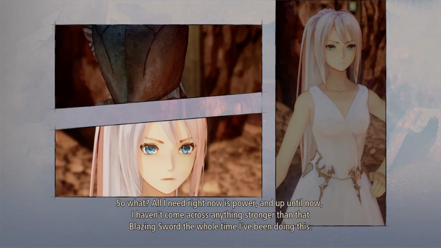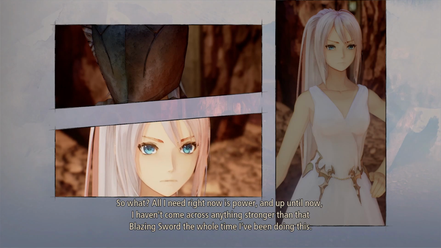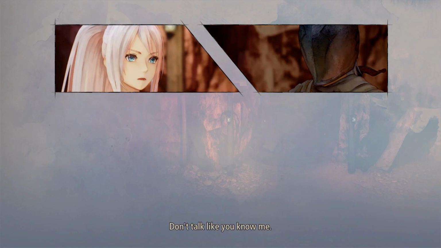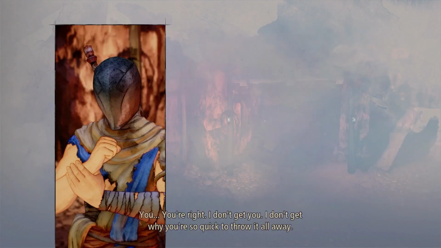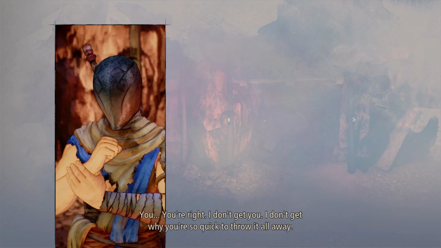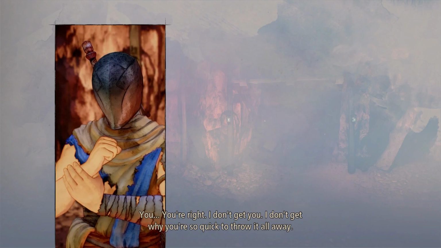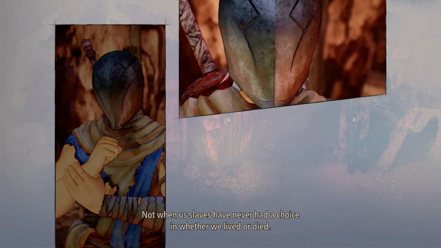So what? All I need right now is power. And up until now, I haven't come across anything stronger than that blazing sword the whole time I've been doing this. Oh, you need me? You really don't care what happens to you as long as you get what you're after, do you? I know, right? Don't talk like you know me. You're right. I don't get you. I don't get why you're so quick to throw it all away. Not when us slaves have never had a choice in whether we lived or died.